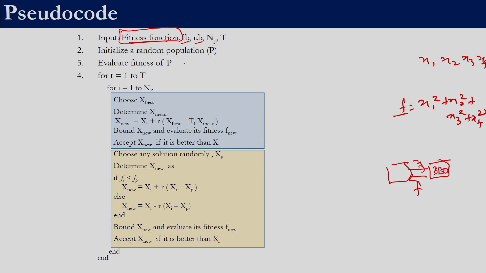We need to know the lower bound and upper bound. Once we know the lower and upper bounds we can calculate how many decision variables there are, and we also need to specify the population size and number of iterations. The first step is to initialize a random population and evaluate its fitness. For evaluating fitness we have a mechanism which gives us the fitness — we do not know what is happening inside this black box. Then we perform t iterations, and for each iteration each member undergoes the teacher phase as well as the learner phase. We select the best solution, determine the mean of the population, generate a new solution, employ a corner bounding strategy, evaluate its fitness using the black box, and accept the new solution if it is better, else discard it.